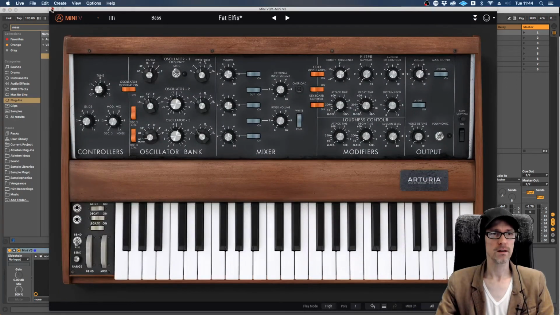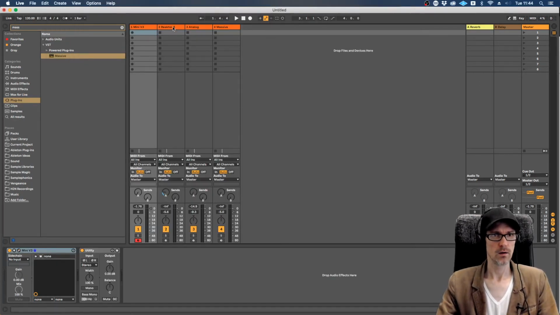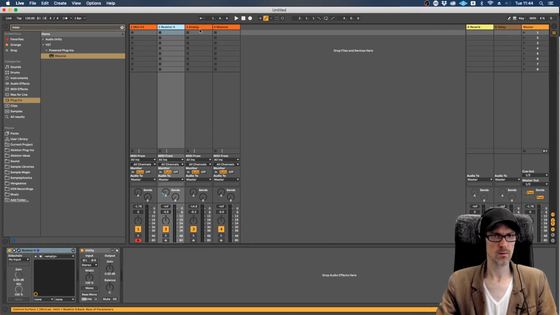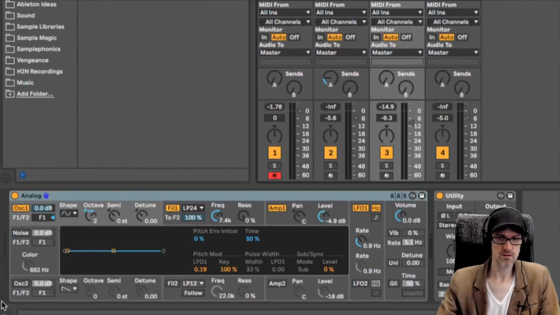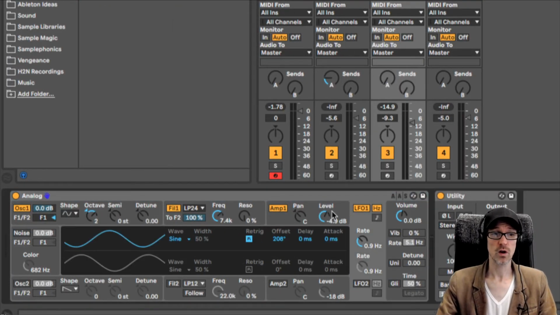If we go over here to our Reactor 6, well, let's come back to that one here. We go into analog. The way this one does it is you have 2 LFOs, and you can control how much those LFOs are controlling each of the parameters in here.